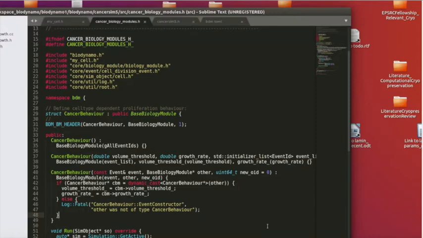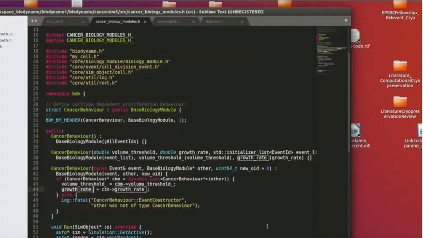So the threshold is kept. We inherit the volume threshold at which the cell divides, and we also inherit the growth rate at which the cell grows at each time step.